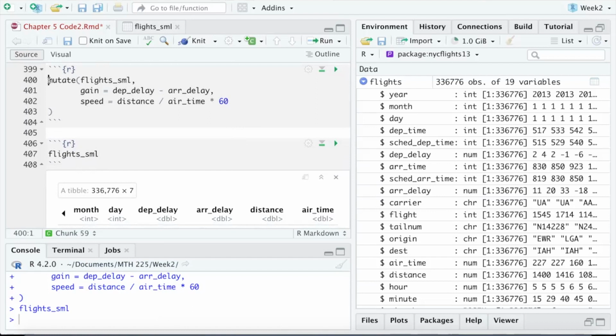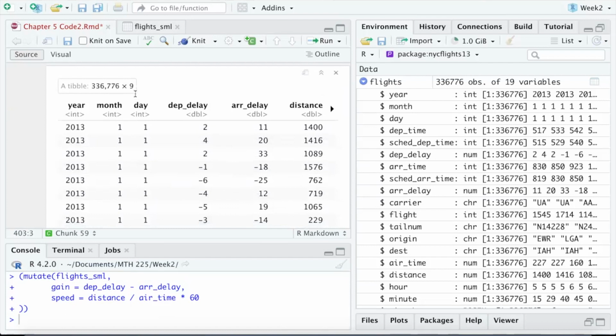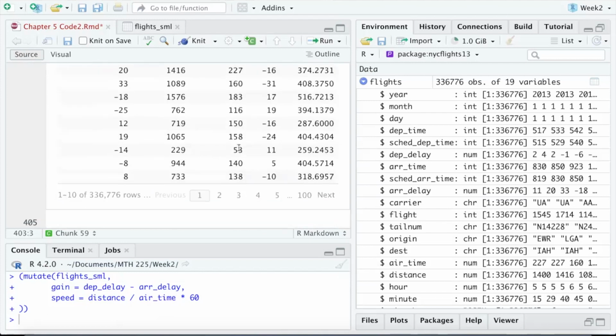And so if we put parentheses around the whole mutate command, not only will it add those 2 new variables to the flights SML frame, but it'll also display them. So let's do this. Now you can't really see it, but you can see that instead of 7 columns, we now have 9. And if you do scroll off to the right, you will see that those last 2 columns were added.